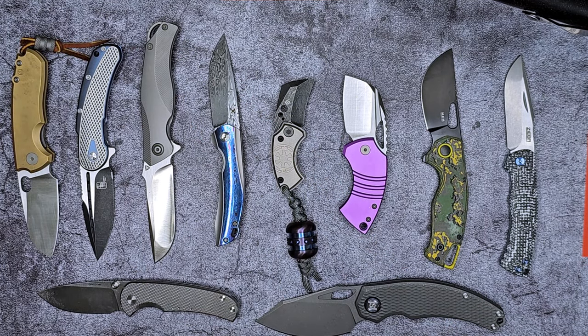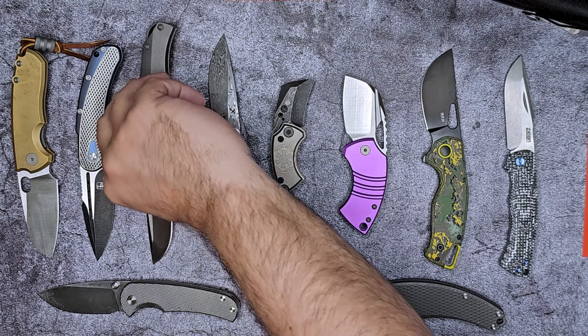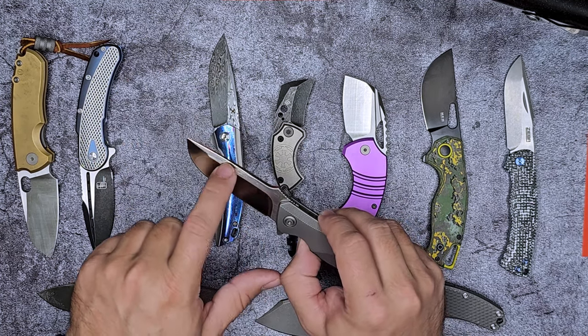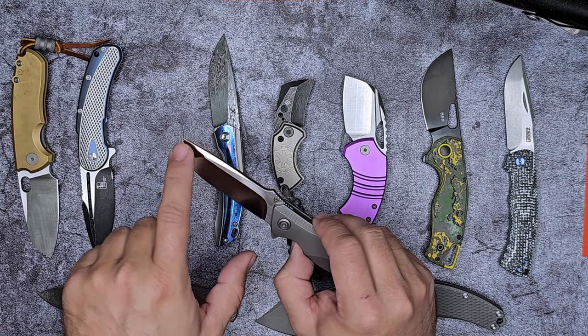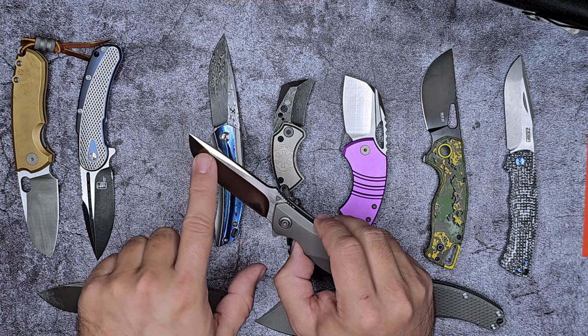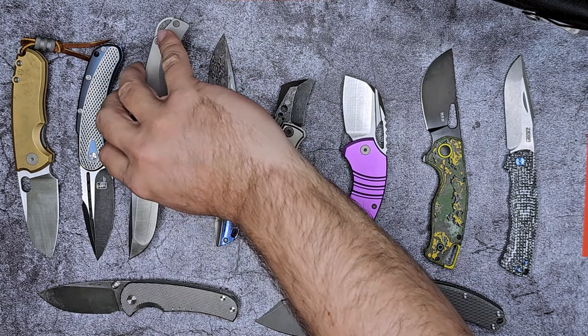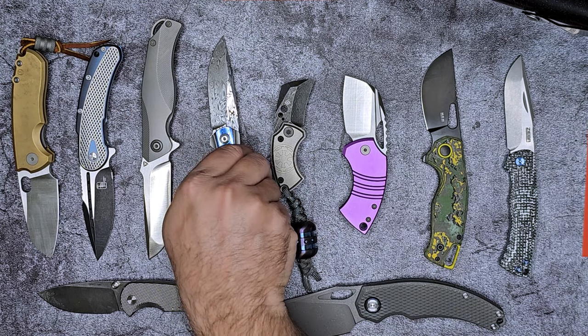You don't get 100% of the fit and finish and niceties. For example, you've got a compound blade, but the transitions between the flat and the hollow and the flat have been polished and rounded off, right? And I don't like that quite a bit. But it's a really decent value.